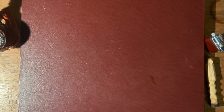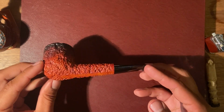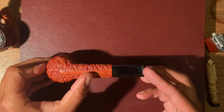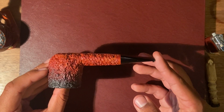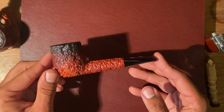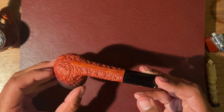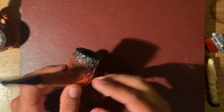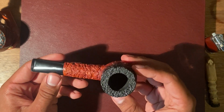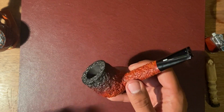The first pipe that actually caught my attention in this collection is this Castello. It's an old Red Rock, and it is marked 4K right there. And just that two-tone stain is quite eye-catching and stunning. In terms of a more Canadian shape, this would be a shorter and stubbier rendering, but I just think this pipe is quite amazing. It's remarkably light and really grips me. It's one of my favorites.